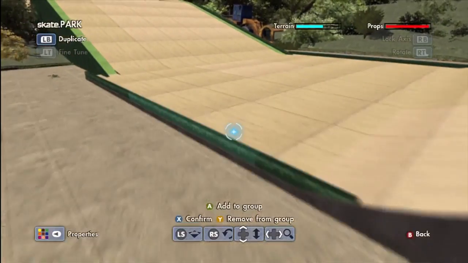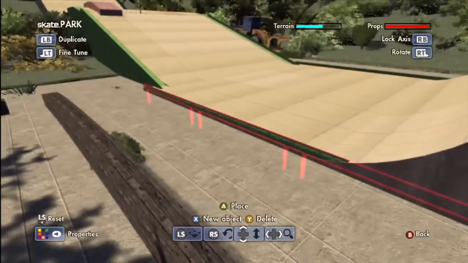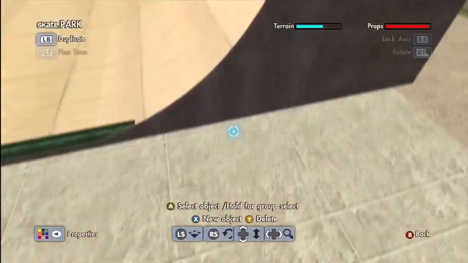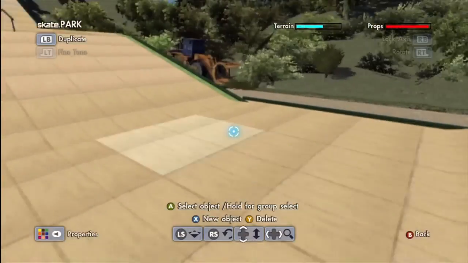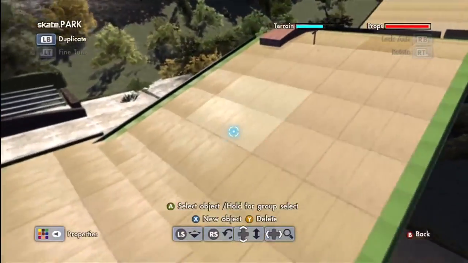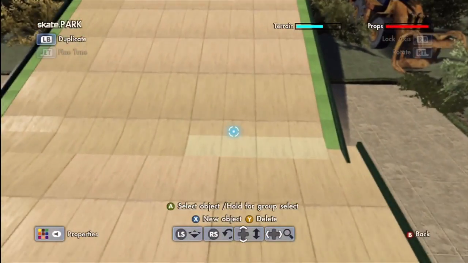And these are just the rails, and this would be like a catch for your board if it slipped out, and there would be some on the side right here, but it's hard to do in Skate.3, and it would take a lot more time, and it was kind of unnecessary. And for the ramp, this is actually a very simple transition.